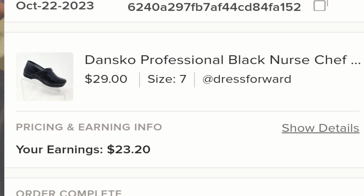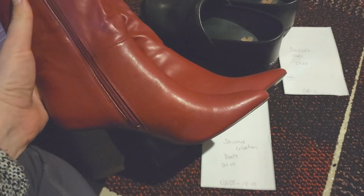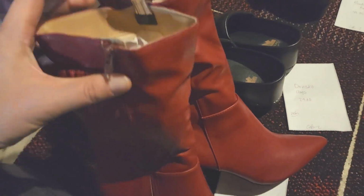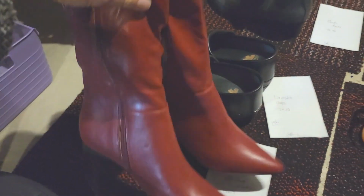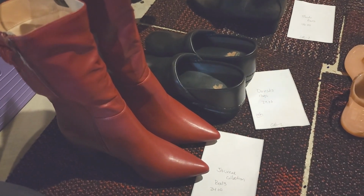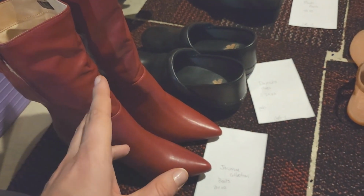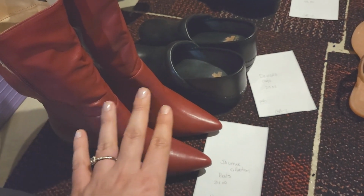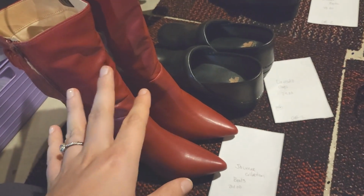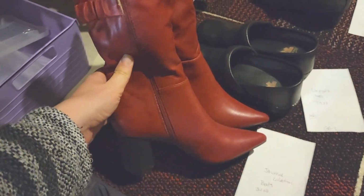These were one of those liquidation sites, which is, I think, new without tags. It's called NWOT, and you can buy liquidation lots from that website. I actually have done 2 or 3 different unboxings from them. I do recommend them if you do shoes or if you do clothes, or I think they've even had new jewelry, but I would not recommend it because they were sugar fix and stuff like that. So, but yeah, I'm just basically making my money back on these.